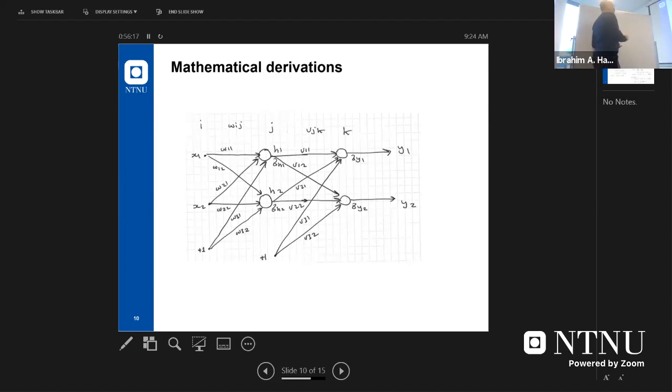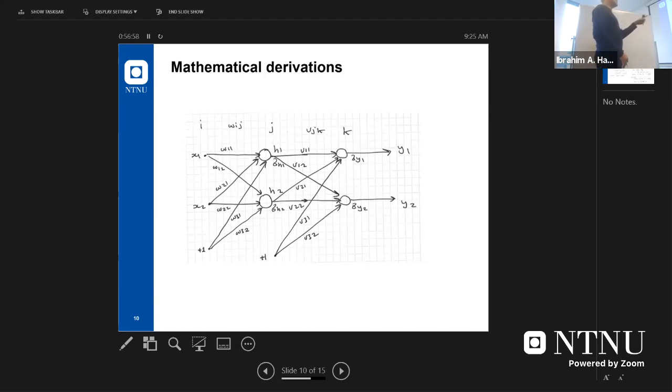We can do it simply: first for the weights, and after that for the bias. So this is my input vector x1 and x2. This is one example. If we are working on a credit scoring problem, for example, maybe this is my age, and this is my income. If it is the MNIST data set, x1 and x2 will be pixel values. The weights, we will have 4 weights: omega 1,1, omega 1,2, omega 2,1, omega 2,2. Ignore bias for the moment.